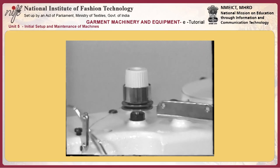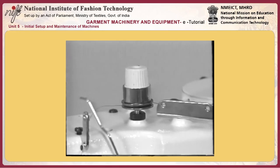Adjust so that the bobbin thread guide holds the bobbin thread by bending portion L of the bobbin thread guide spring.